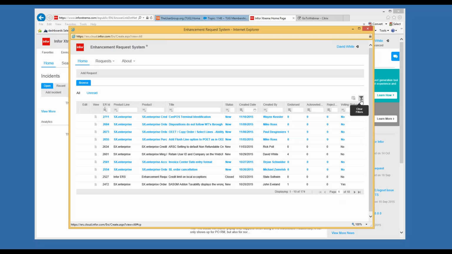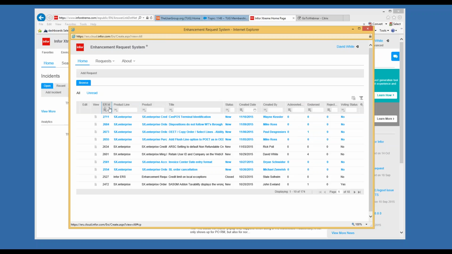This icon in the upper right here, this is a really important one. This is the clear filters. When you start filtering ERs to see what you want to look at, this lets you very quickly go back and clear your filters to see everything again. And then within the grid, the way I have mine set up currently, these columns are all sortable. So you can click on a column, drag it to a different place, it'll drop in there, and then you can sort by those columns. Okay, of course I have mine set up the way I like it, so any changes I make, I have to get them back right away or I'll lose what I'm doing.